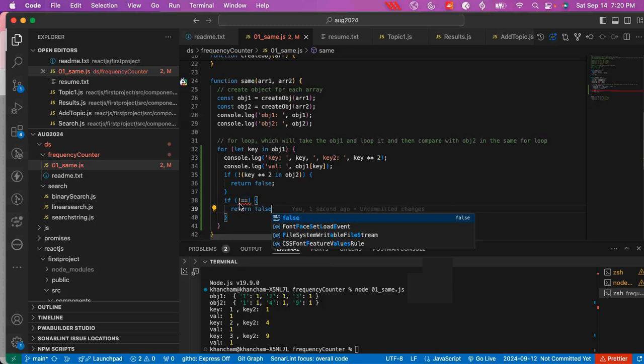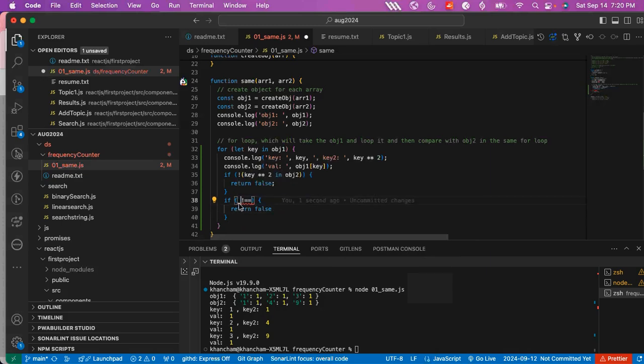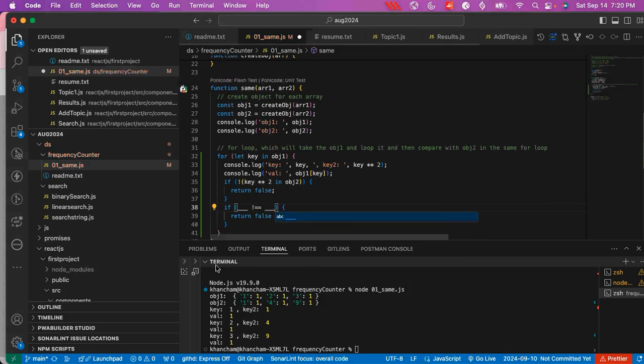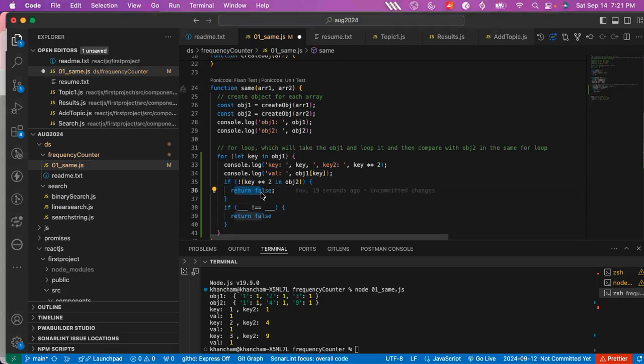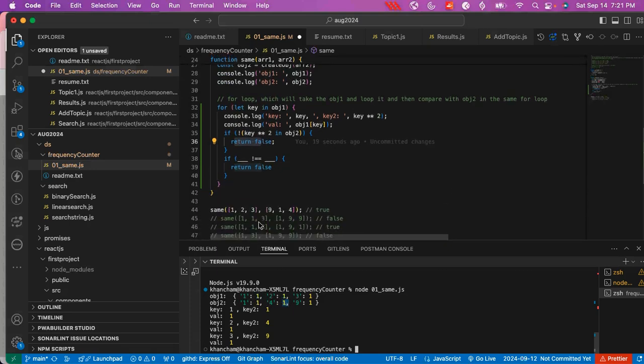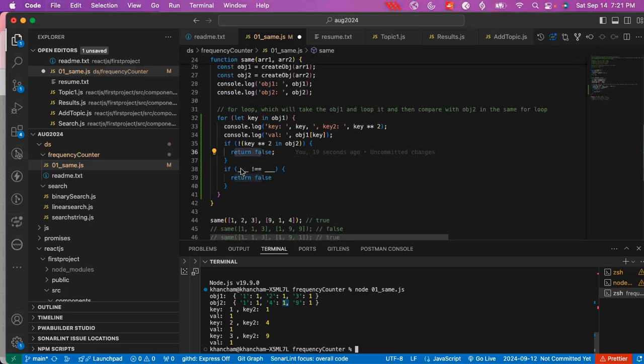So we already checked whether the key exists, and if the key does not exist, we return false. Now, if the key exists, we also have to check the value is the same. So what should I put here?